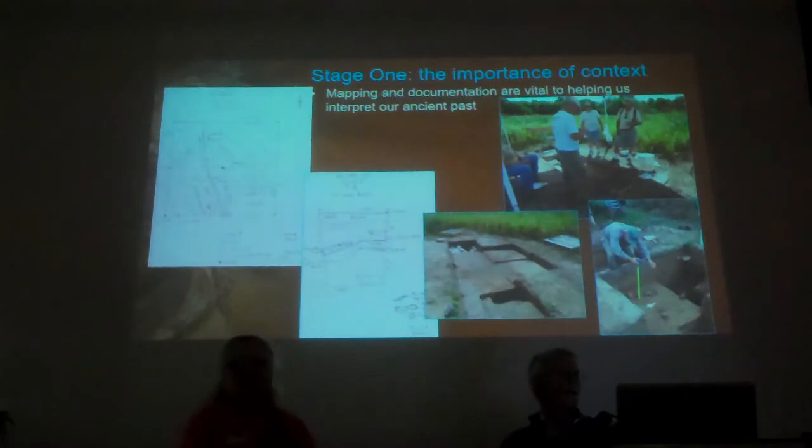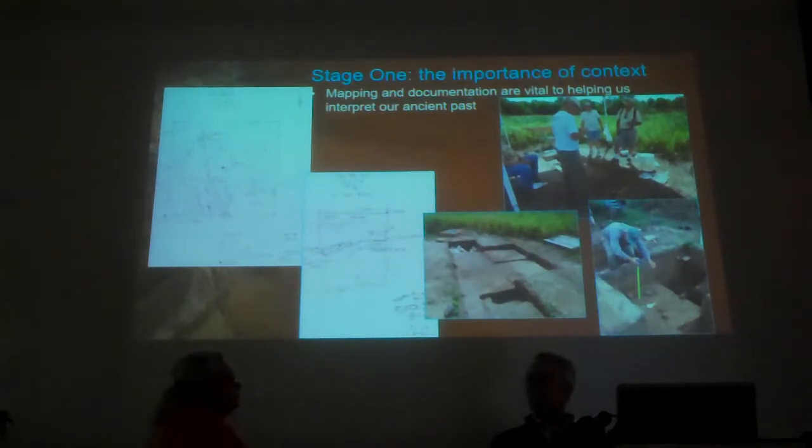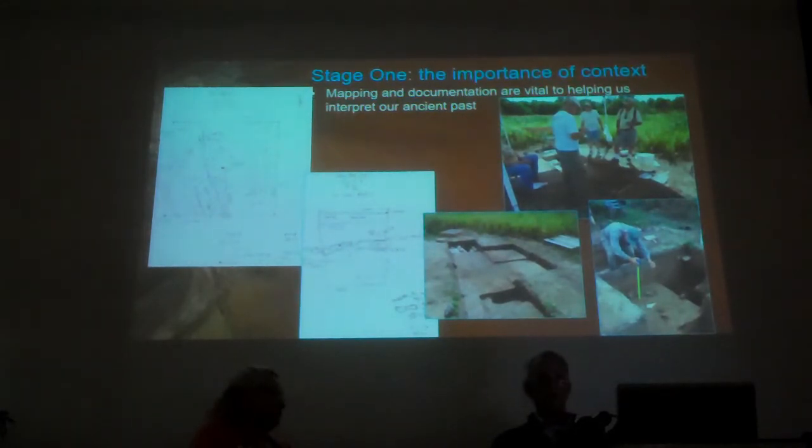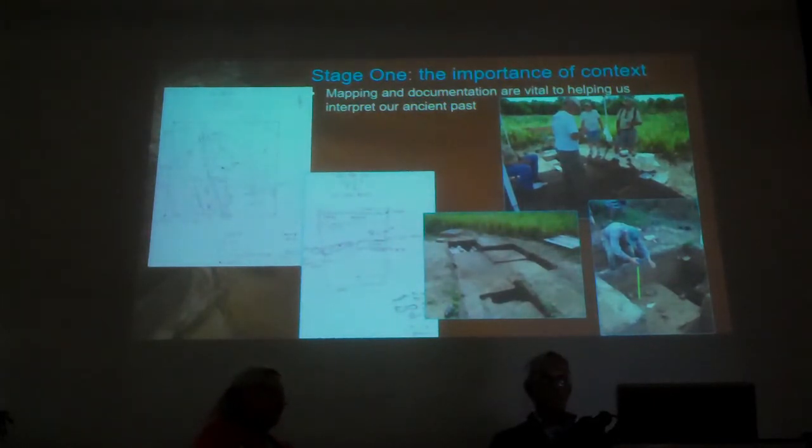I can go off on tangents, but at the Castle Creek site in Vestal, New York, excavations were conducted back in the 60s and early 70s, and then SUNY Binghamton went back there about 10 years ago, and they spent a week trying to figure out where the 1970s excavations had actually been located. And I've had similar experiences. The landscape had changed enough, and it was difficult. So we're hoping to avoid that with a miracle of modern GPS technology.